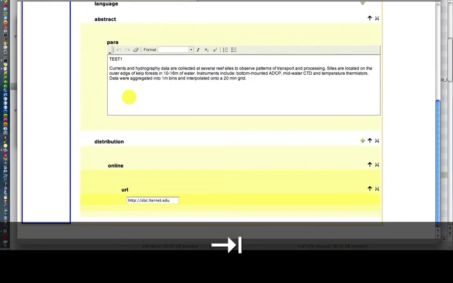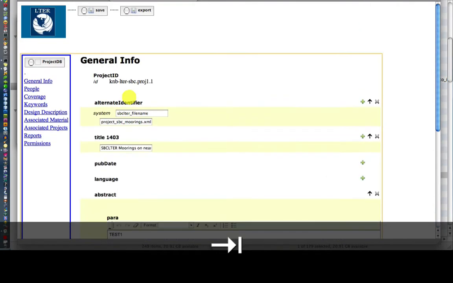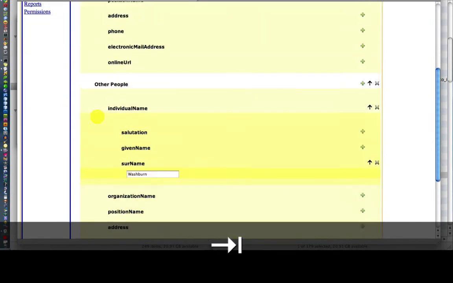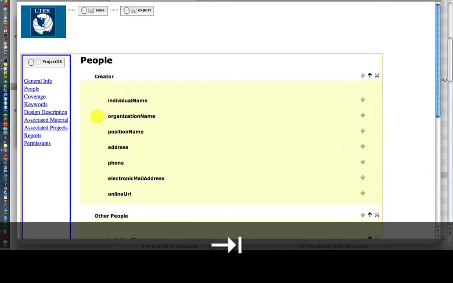We'll go ahead and look through a couple of pages and then return back. Here we have the people page. And then we'll click on coverage.